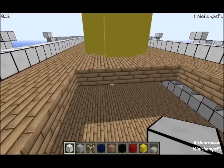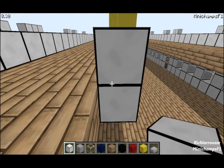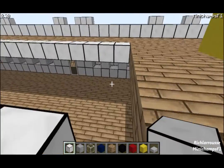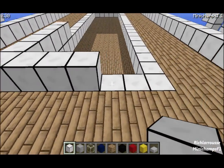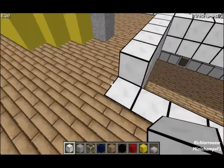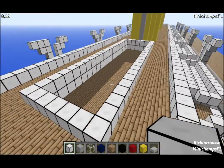So the next thing you want to do is to add the wall around the edge. So we're just filling the gaps, or filling the base of the skylight all the way around. Like so, and then add an extra row all the way around. Like so, and that is the basics of it at the moment.